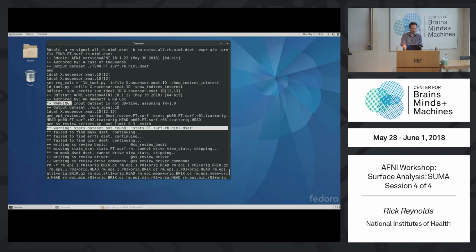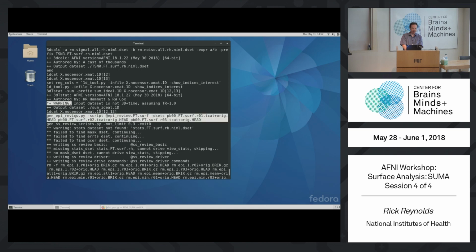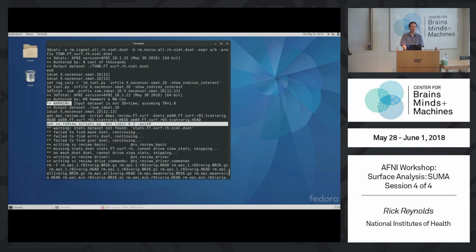These other things down here, no ERTS data set. Shouldn't there be an ERTS data set? I'll have to look at that. But this is the gen_epi_review and gen_ss_review scripts. This is what writes the @ss_review_driver and ss_review_basic scripts. So it looks at the data sets in your current directory and it tries to create these driver scripts for you.